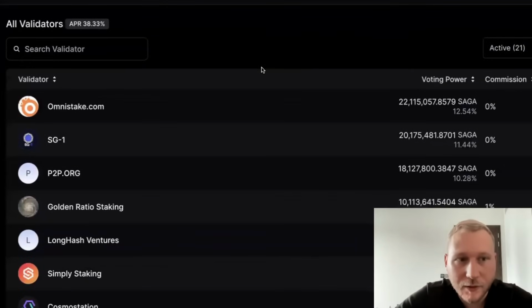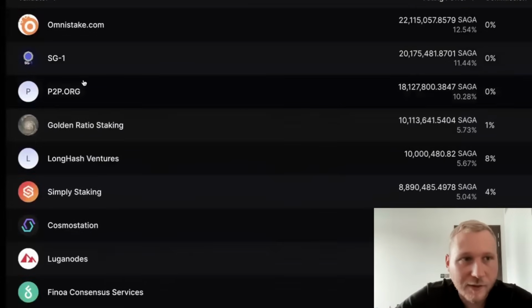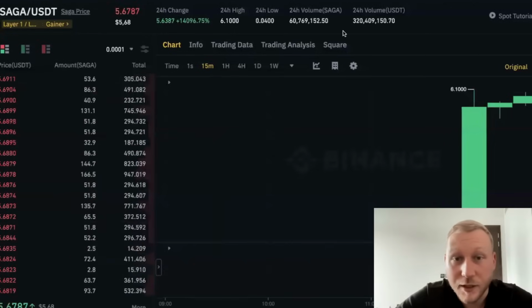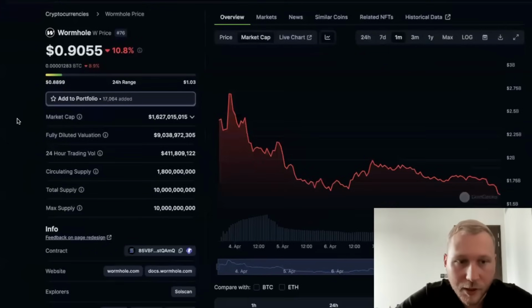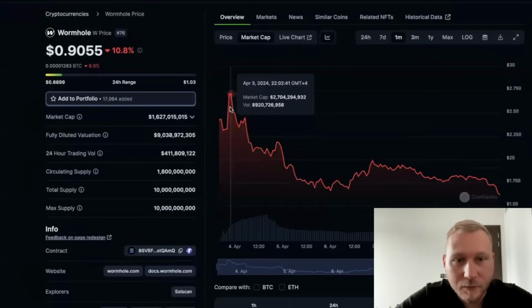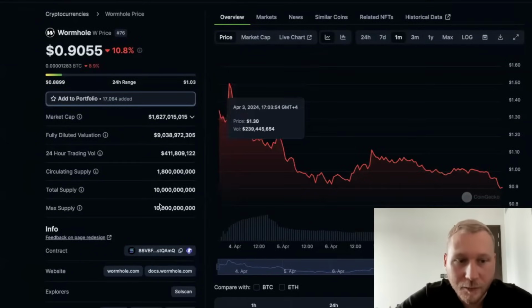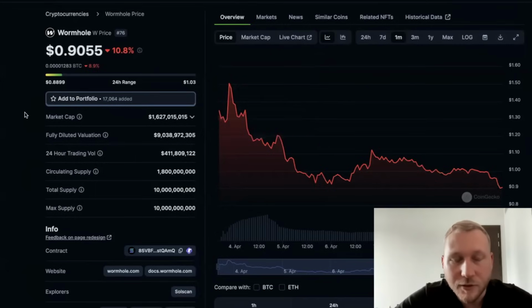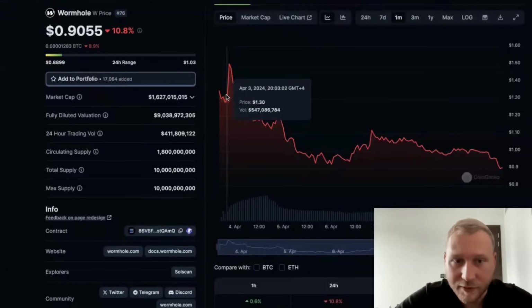So expect this to be kind of a slow rollout and get the price stabilized at some level at some point. I don't know where it's going to be hovering around, but if you look at Wormhole, for example, right? Wormhole launched at a $16 billion market cap. So this was at $1.50, $1.60 here, with a 10 billion supply of tokens. That implies a 15 to $16 billion FDV. And they reached this very, very fast. Day one of the listing, pretty much.